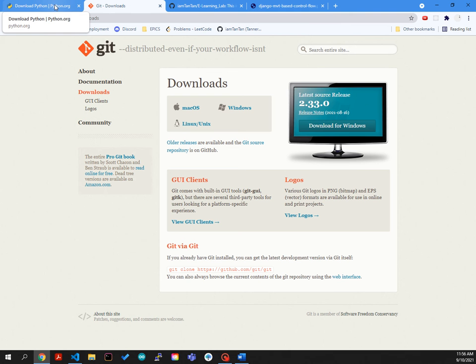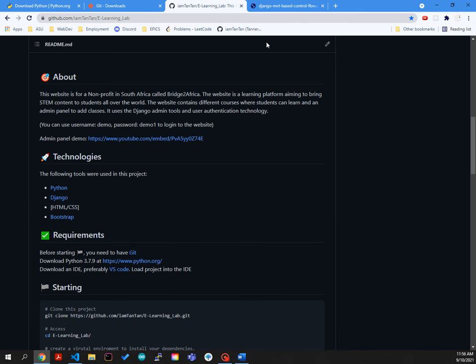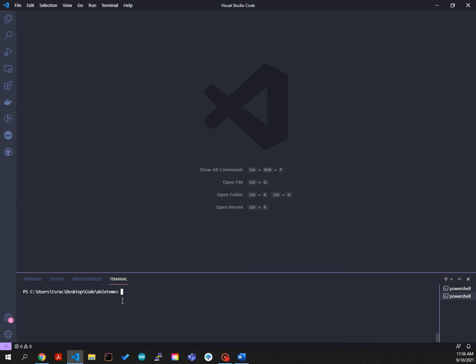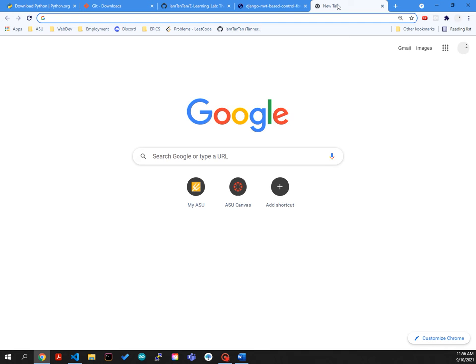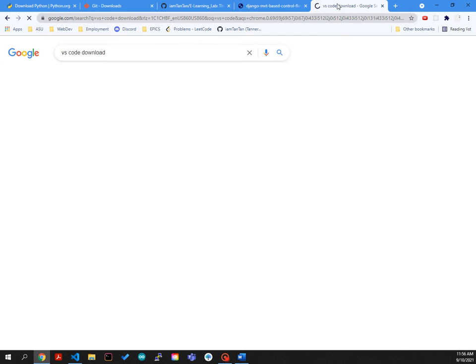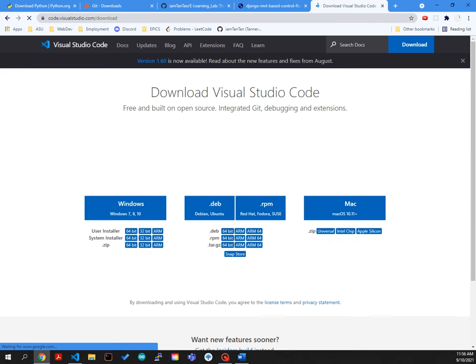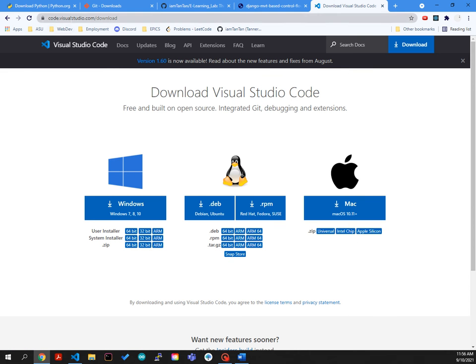And once you have those two, you should be able to check to see if they're there. So if I go over to VS Code, which I have installed, maybe I'll pull that up as well. You can just go to Visual Studio Code, and this is just Microsoft's IDE. You can select your specific platform and download from there.